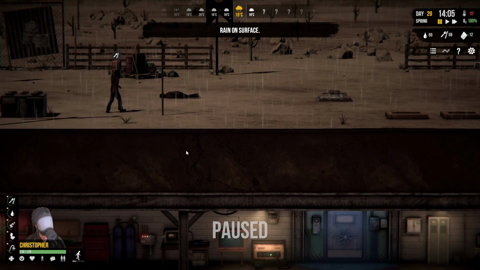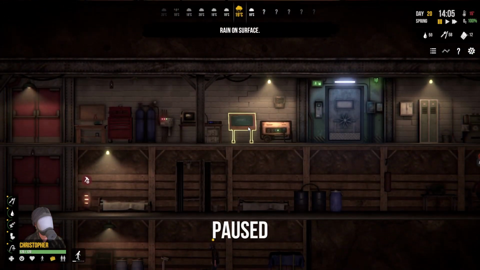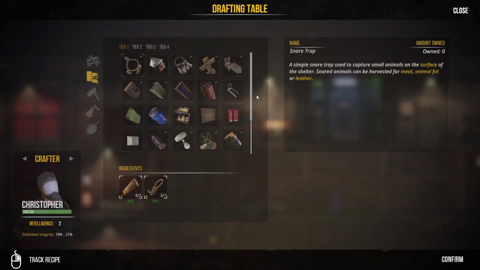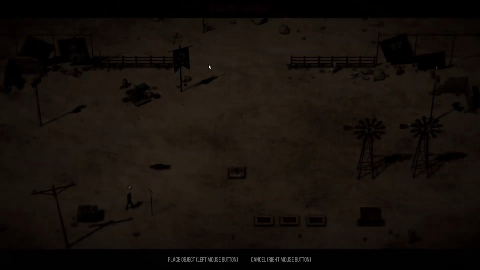Yes, Christopher, could you go and build us a bit of a grave? I'm thinking kind of over there, just in the corner, out of the way. Yeah, okay, let's get you to do that, please. So I imagine we have the resources. I don't think it's that resource intensive. It needs 1 nail and 2 bits of wood. Okay, we can manage that, I think.